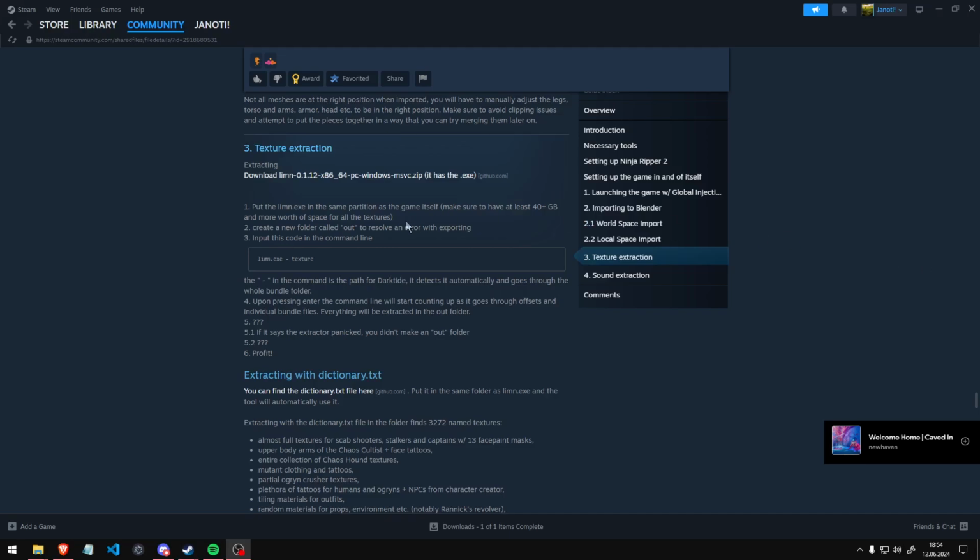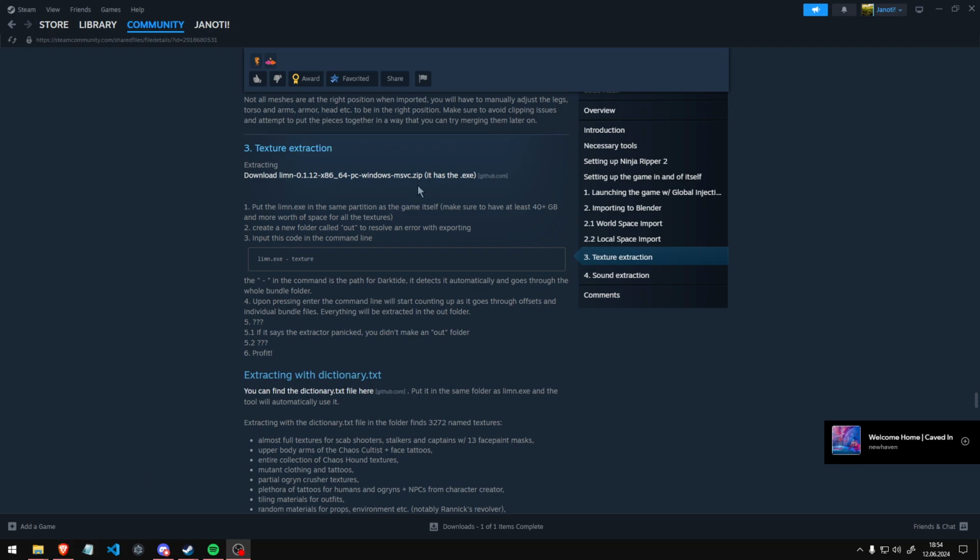Alright, the texture extracting. The basis of it is already described here, but just to have a bit more detail. First, you of course download this extraction tool. It's not just for textures, you can essentially extract everything in the game. Not everything, but most things in the game. For example, the Lua code and so on and so forth, you can extract too. But yeah, this is the tool that you need.